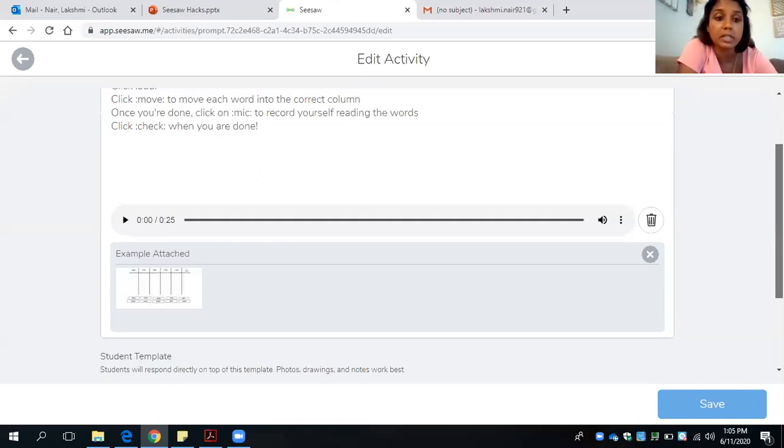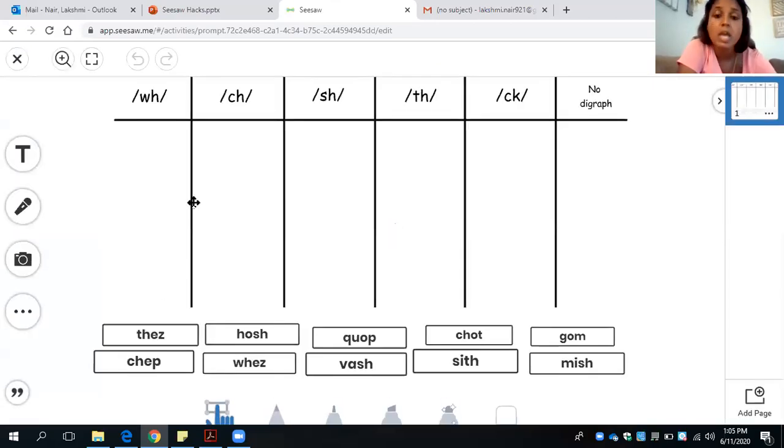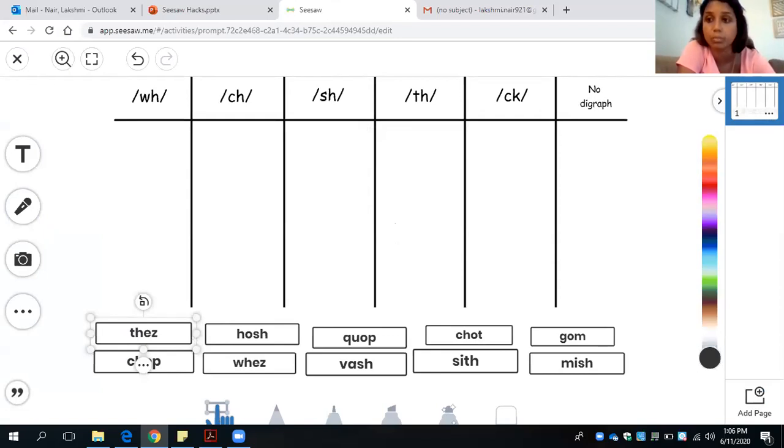Now, right here is the multimedia instructions that I was talking about earlier. Typically this is what their template will look like too, except for this exemplar model, I will use a microphone and I'll record myself giving the instructions and also demoing at the same time. So I'll model for them to drag it to the appropriate column with the correct digraph. That way a lot of my students, who need that visual model to complete a task appropriately, can do so.